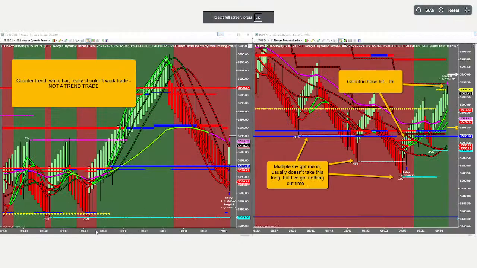So this is chart reading, and this is pretty cool. This is the counter trend trade. White bar really shouldn't work trade. You don't even have white bars, Ron. But guys, let's go through the whole read, and I want to show you what happens when you become a chart reader. If you're a brand new user, you see odds favorable momentum and the potential to break, right? That's the first lesson. That's that foundational lesson.